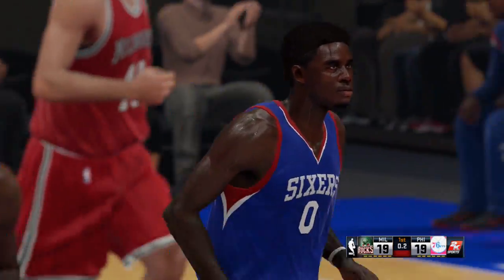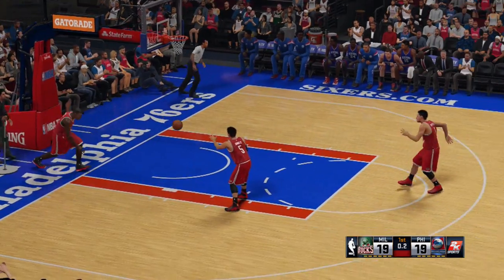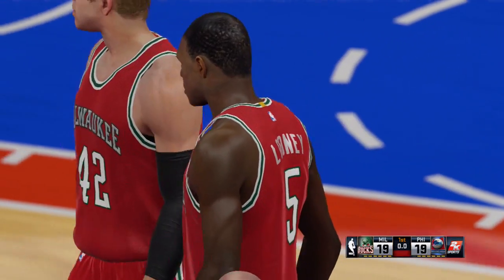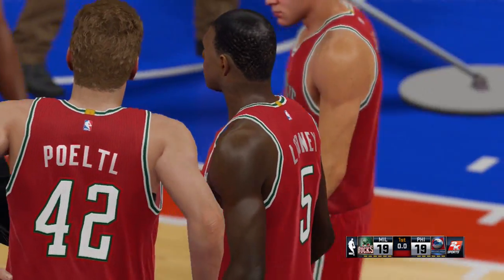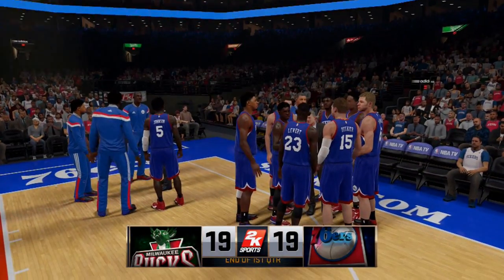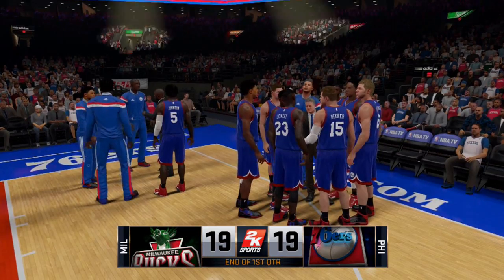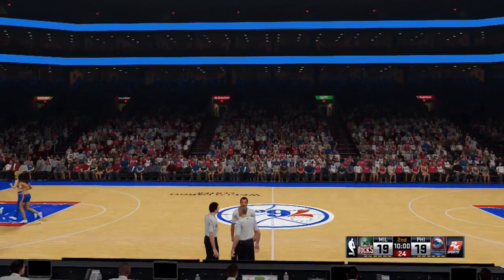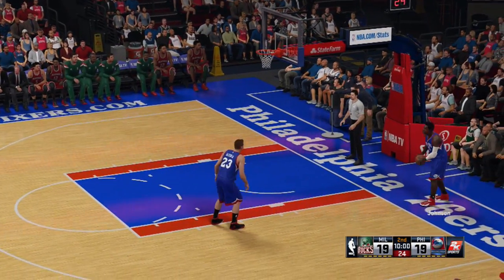We need layered facial hair as well, so you can layer different types of facial hair. If you want beard 7 and beard 12, you should be able to do that, and just put in the different layers. We should be able to edit the hairline, and then we also need to be able to add headbands and goggles and masks and tattoos and all that stuff to players. I don't know why they took out headbands and tattoos. That's just ridiculous. That needs to be in the game 100%, and I know for a fact that would not be a hard thing to do.